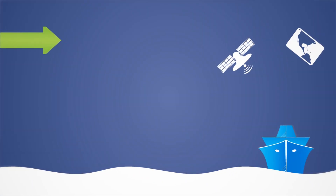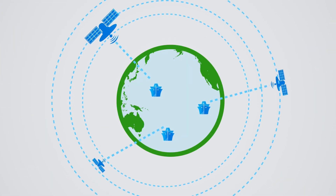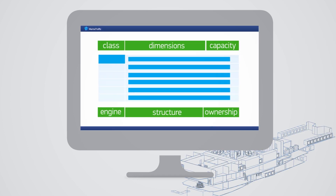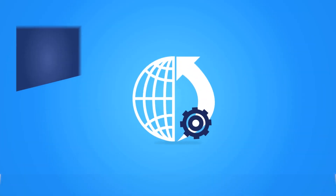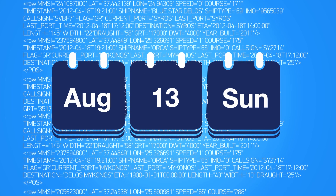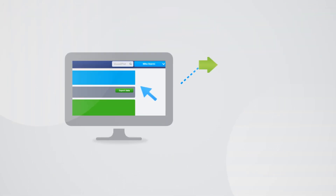With the Marine Traffic Premium Plans you can enjoy more features and actionable data. Satellite AIS tracking for global coverage. Get in-depth information about a vessel by accessing its particulars. Switch to global, detailed nautical charts. Use our API data services to build powerful applications for real-time targeted intelligence. Access historical data with billions of archived positions, or directly export data you see on the website.